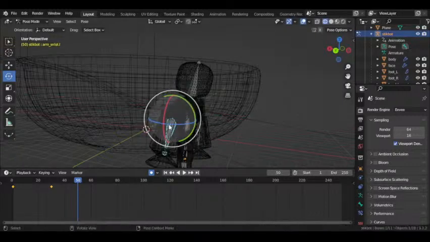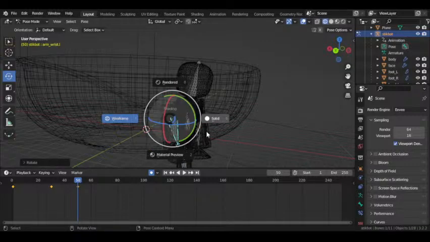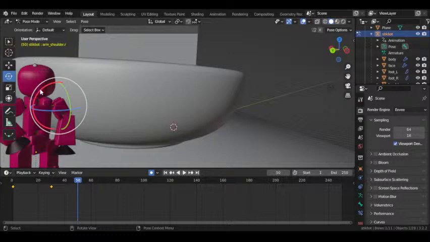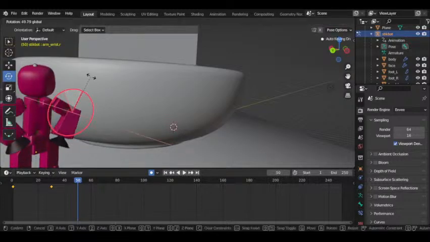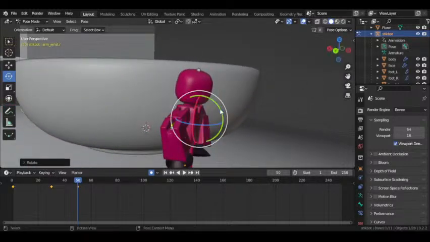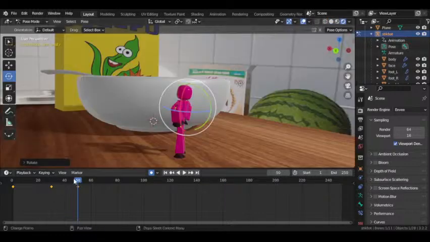And here, and here, and here. Okay, well, I guess I can just put it back into solid. Here, here, here, and here. Now we put render. And now we look at the animation.